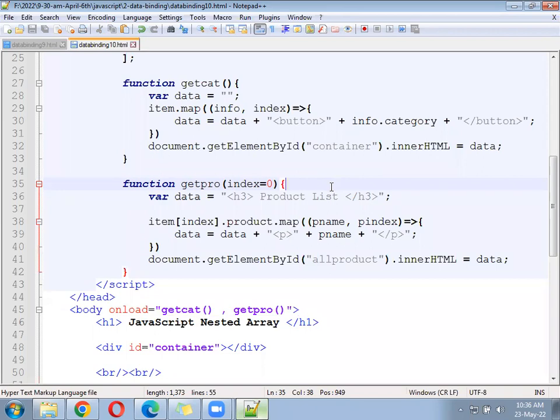Product is coming, P name. P name you have put in double quotes, but P name is not in double quotes. P name is a variable.